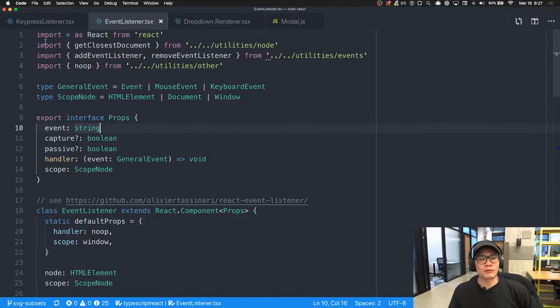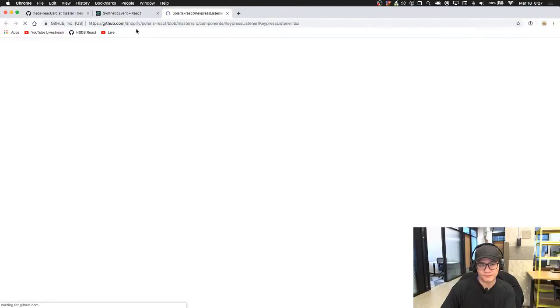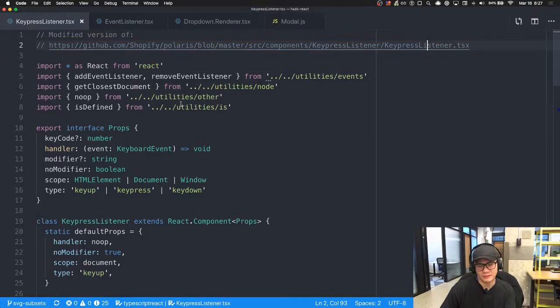These were primarily inspired by Shopify Polaris. A lot of things were inspired by Shopify Polaris. That's where I started learning a lot of this React component kind of stuff. It was great. I don't know if they still have it. Do they still have it? Maybe. Yeah, they still got it.